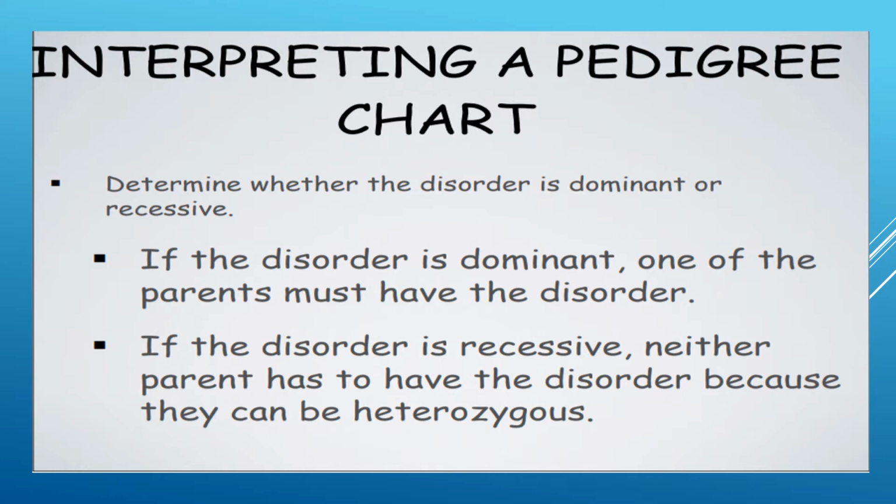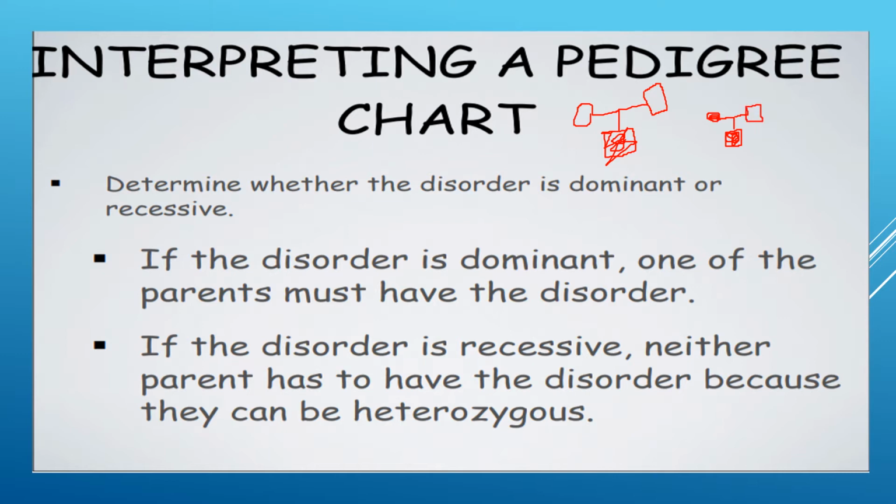The first easiest thing to know whether it is recessive or dominant is to look at whether the offspring is affected. If the affected offspring has normal parents, a normal mother and normal father, then that pedigree is a recessive one. If the parents of the affected offspring are affected, either the mother or the father, then we can say it is a dominant disease.